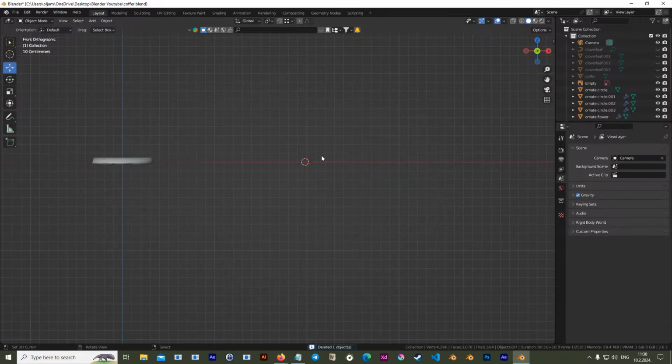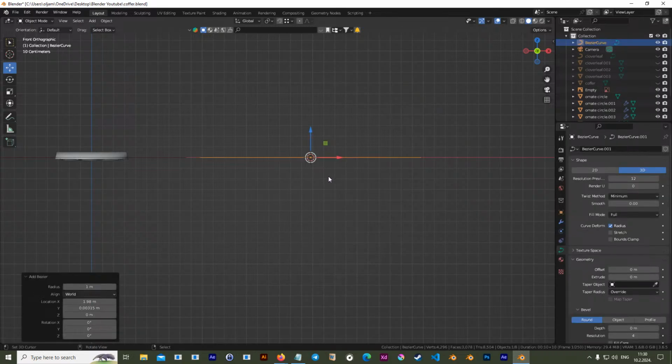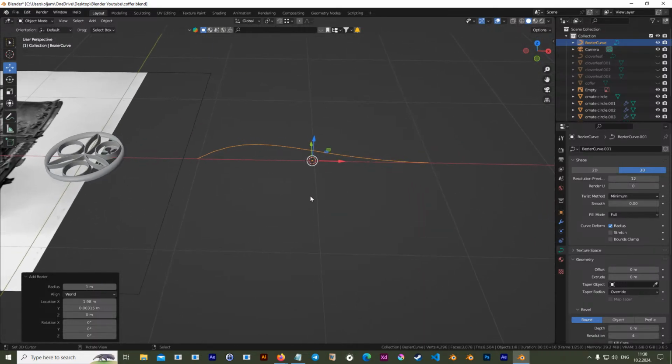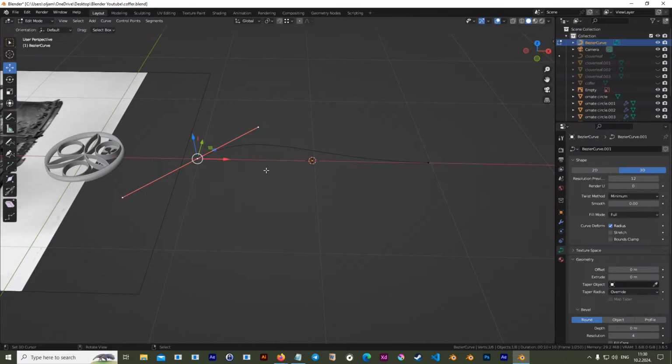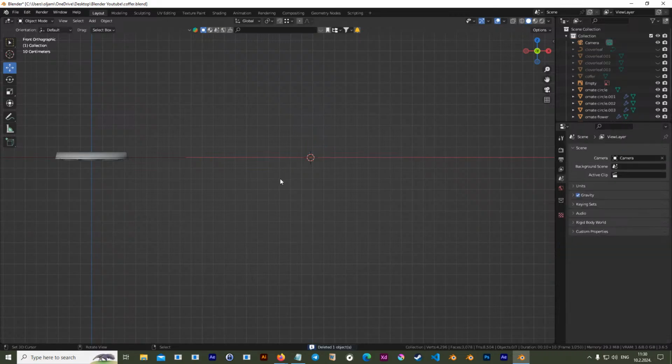It basically adds a Bezier curve in your scene, and that's it. You may be expecting some drawing tools to show up and then you start drawing. No, you get one and then you edit that one. For all my beginners in Blender, let's make it again and let's see.